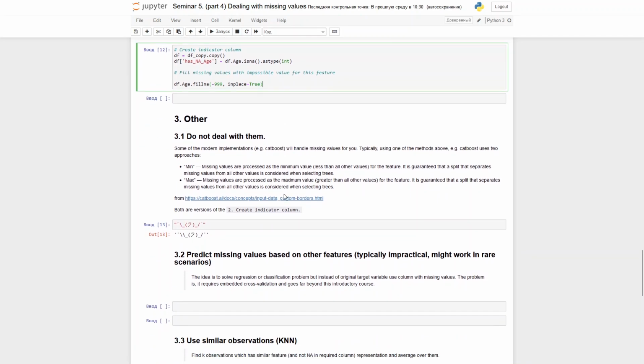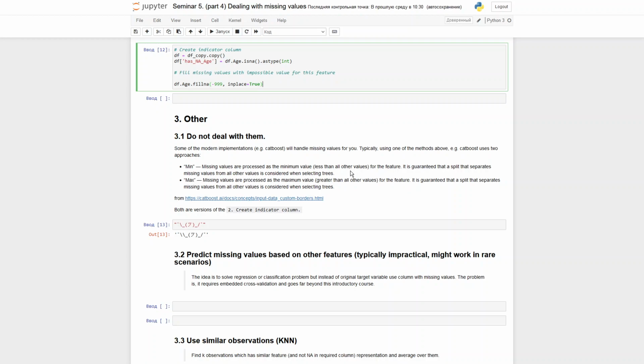So finally, we have the lazy approach, and the lazy approach is not to deal with missing values at all, and just use implementations that do it out of the box.